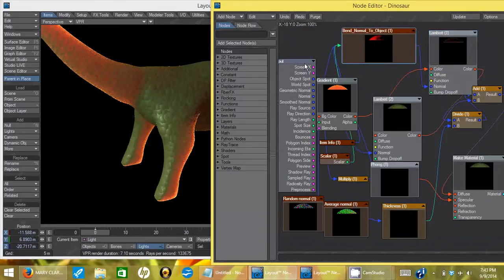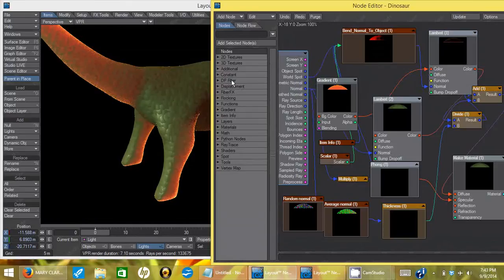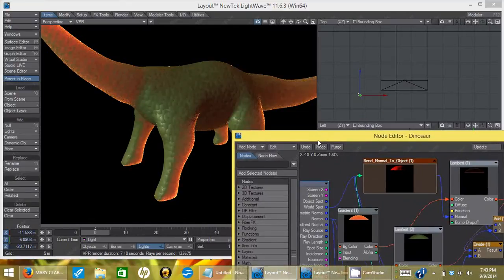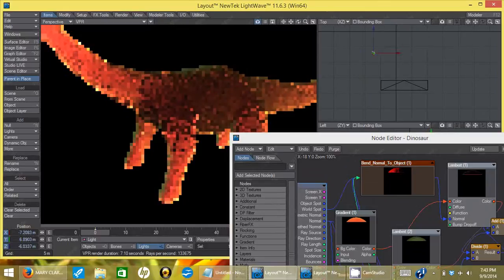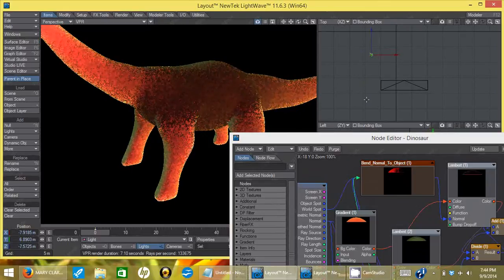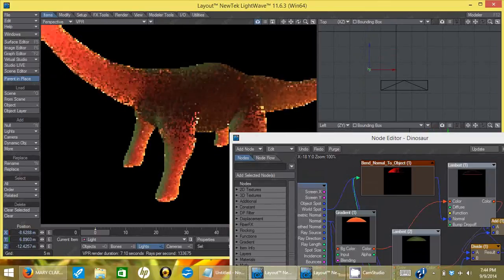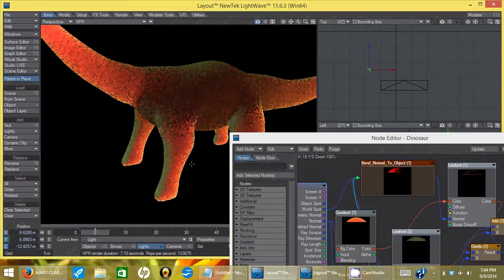That's what lets us spread out this light in a way that is not linear. And we're also going to use some random normals to make these ray tracing rays spread out.